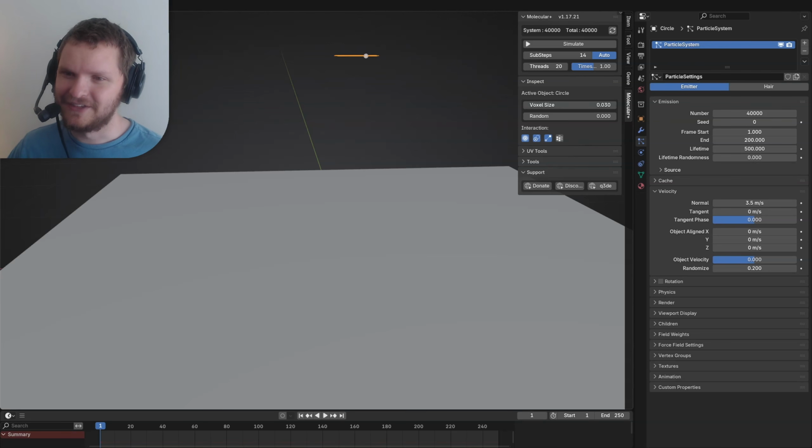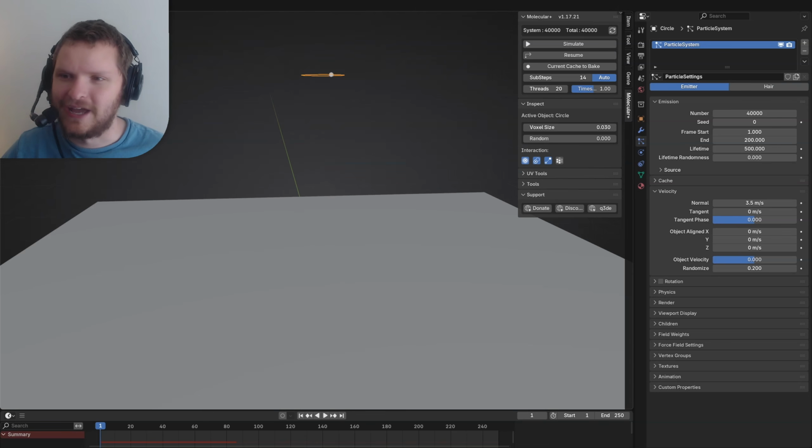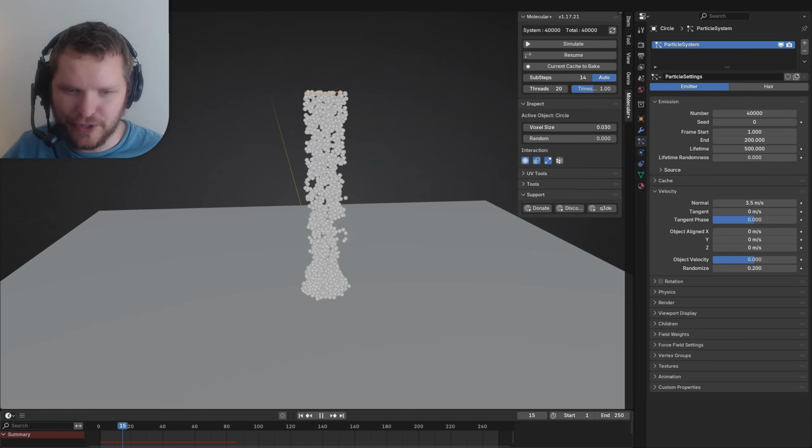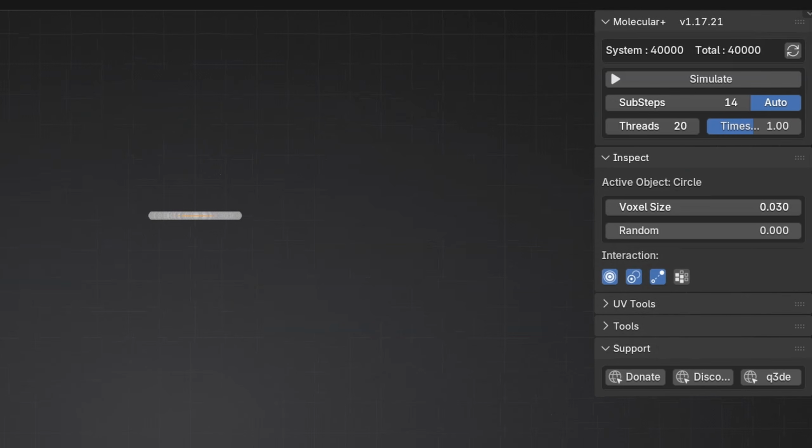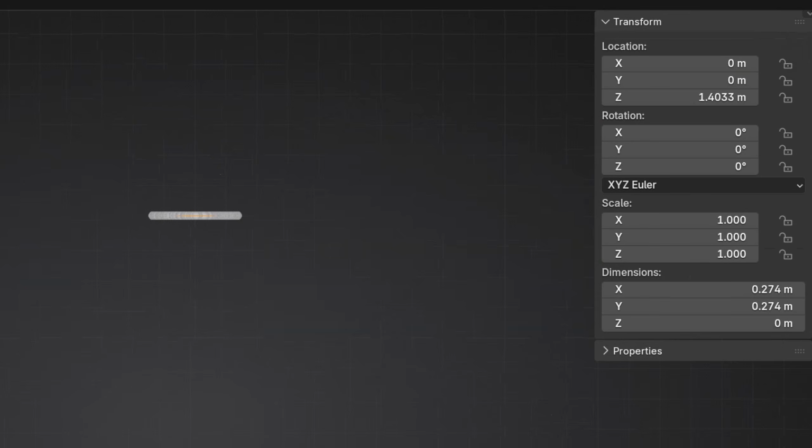That being said, the sub-steps, when we hit this refresh, it will tell us how much compute we need to make a good simulation since we have so many more. I just want to do one more thing. I think the reason it's building on itself without any variety is because this emitter isn't moving at all, so it's just shooting downwards. This can be animated. So if I want to rotate it on this dimension, it looks like I'm just rotating it. Why is there a number bigger than 0? That sounds like a glitch. I just need to rotate it on the y-axis.